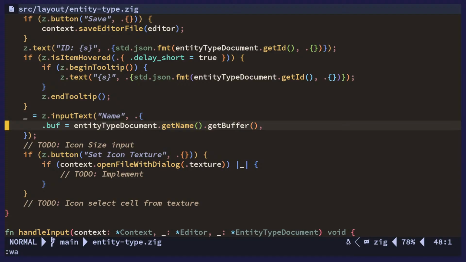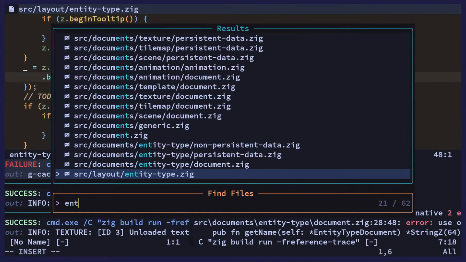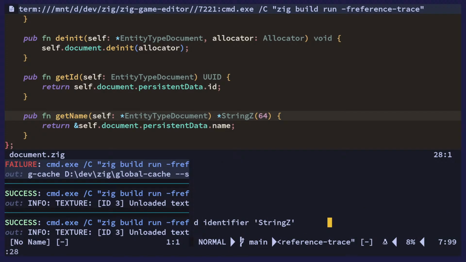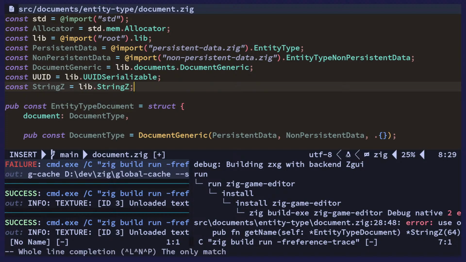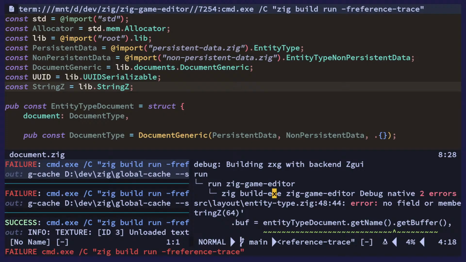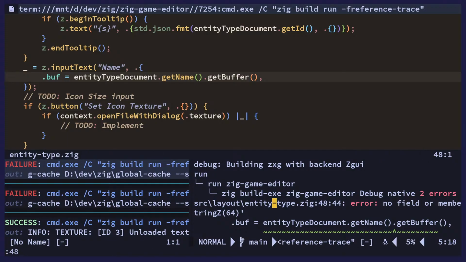Okay, let's try this now. Oh, we got a compiler error. Oh yeah, we need to import this. Layout type: no field member named get buffer.